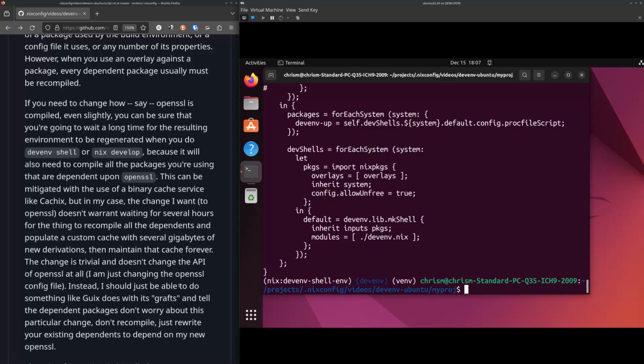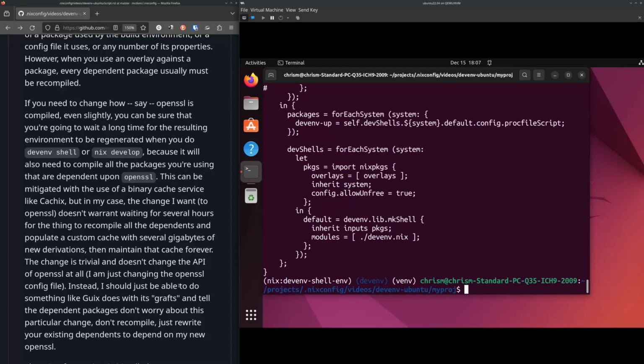This can be mitigated with the use of something like Cachix. Like I said, Domen runs this Cachix site. Maybe that's a secret plan. But it still takes several hours to build for the first time, and then you can upload the resulting derivation binaries to the cache, and then all your other teammates will go ahead and get the cached versions. But it still takes quite some time to compile the thing, like 4 hours in my case, something like that. And it takes several gigabytes of storage. And of course, every time somebody wants to get the code, they're going to have to get all these new derivations out of the cache.